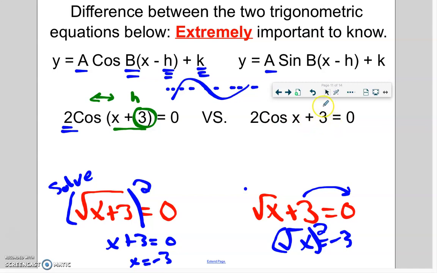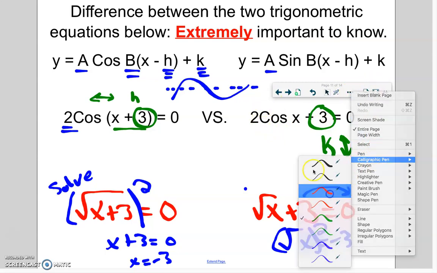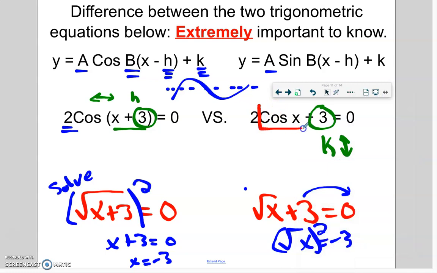Where in this graph, this 3 isn't the h value, this 3 value is the k value, which means we're moving up or down. Now you wonder how this relates: on the inside here, this took the graph and moved it left or right. And on this graph here with the 3 on the outside, it's going to move it up or down. So it's the same thing with the cosine graph. Since this graph is moving up and down, I need to isolate this function right here, kind of like how we did before.